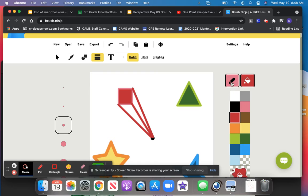I'm going to go back to the original colors I had for this top shape. Now that I have a guideline, I'm going to use my brush tool, maybe a little bit of a smaller brush here, and I'm going to go ahead and trace over each section as carefully as I can. Of course, if you're on paper, you're just going to color in the different sections. And now I've got a pretty good 3D shape.